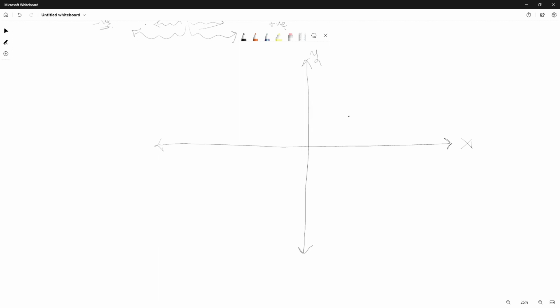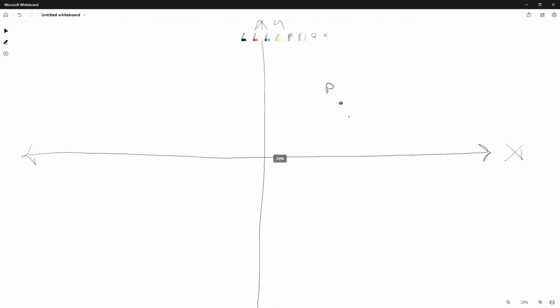Let's say we have a point here, I'm going to call this point P, and a person is standing on this point P. For our purposes, the point where the X and Y number lines meet has the X position of 0 and the Y position of 0.